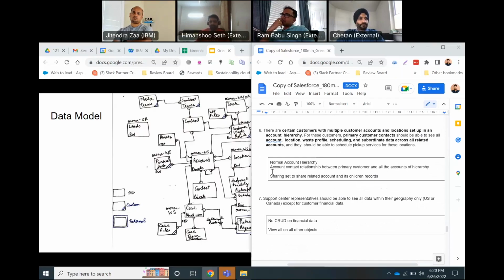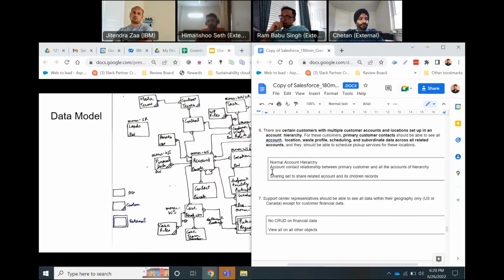Yes. So I'll tell you how I've proposed this solution. For me to set up the hierarchy, accounts 1, 2, 3, 4, 5 would be set up in a certain hierarchy. Each of these accounts will have a primary contact and secondary contacts.